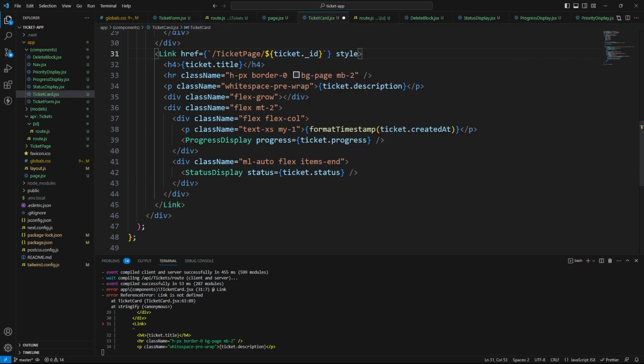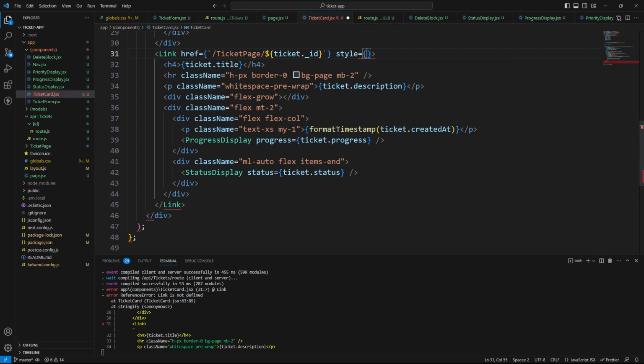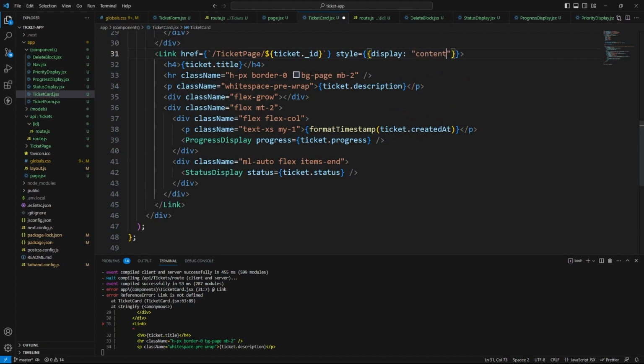And we want the style variable here as well. So what we're going to do is pass in display contents. So essentially this is going to allow our CSS to pretty much ignore this link tag, so it's not going to change the structure here. We're just adding in the link is all we're doing.